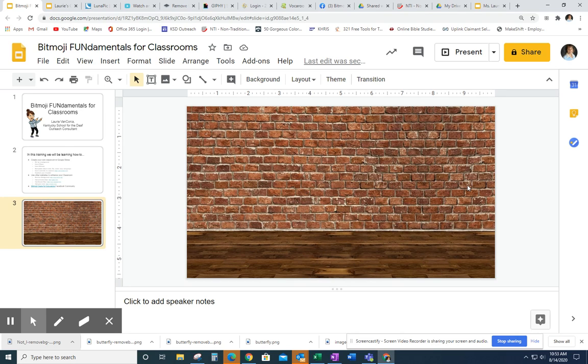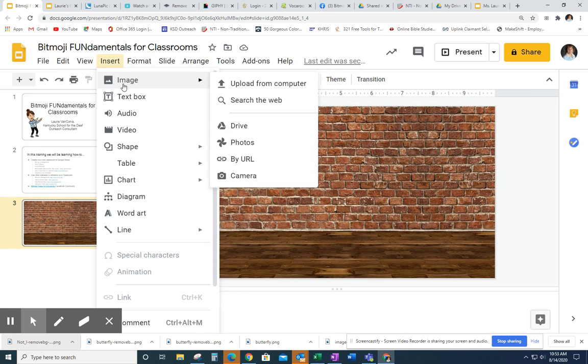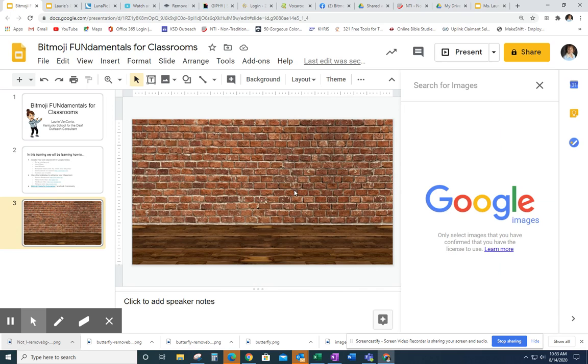So now the first thing we're going to add is we're going to go find some objects to add to our classroom because it's looking pretty blank. So we're going to go up and we're going to insert, and we're going to pick an image. Let's search the web.